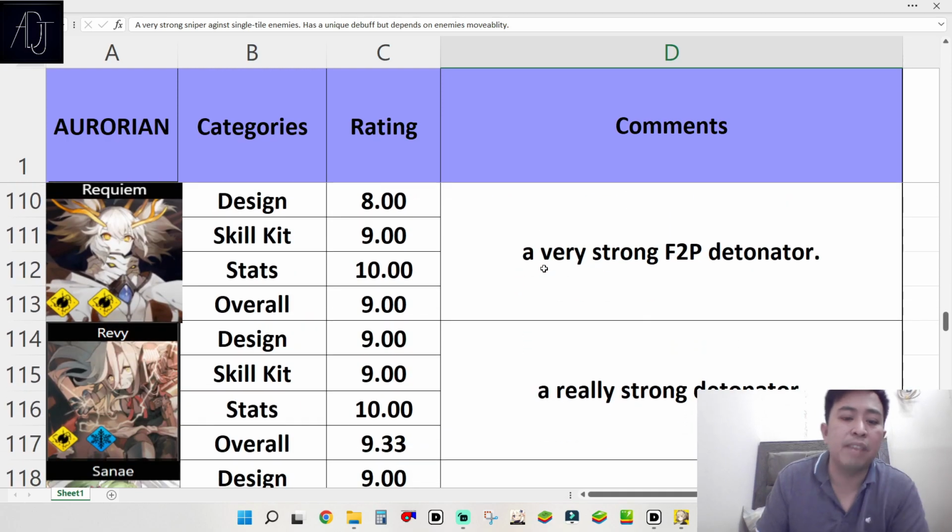Next, we have Requiem. Design 8. I'm not really fond of Requiem's design. Skill kit, pretty pog, 9. Stats, max rarity. Overall, 9. A very strong F2P detonator. She's free to play. You can get her from the old seal. She's one of the legendary Aurorias that you can get once you've played enough in the game.